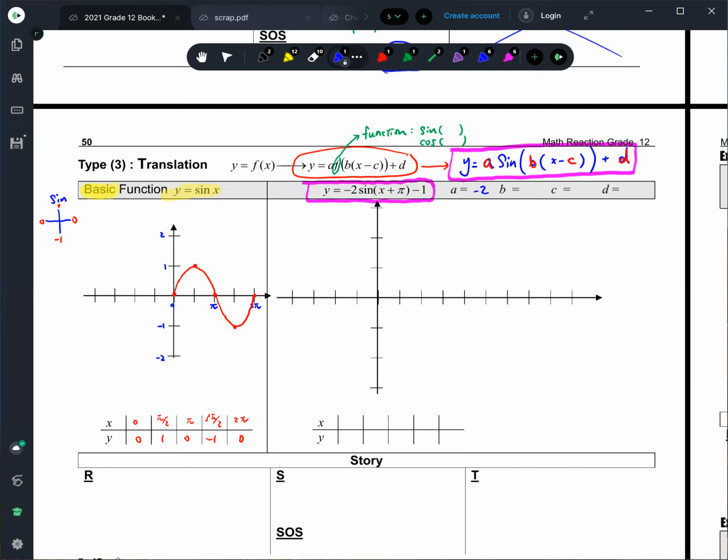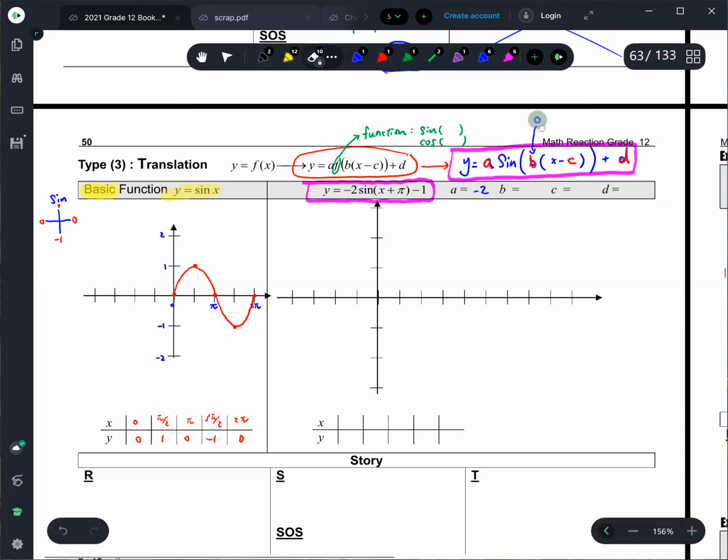Zero. If B is 0, right? Let's say if I put 0 into here, I put a 0 there. That means the X will multiply by 0 as well. The X will disappear. 1. Yeah, okay, so B should be 1. It's an invisible 1, right? You put the 1 there or you don't put it there, it's the same thing. Okay, so B is 1 for this question.